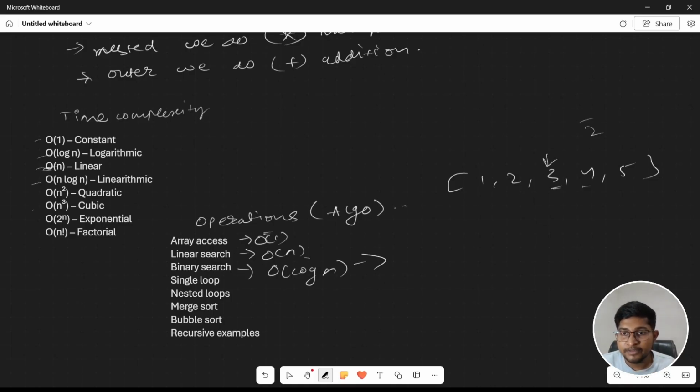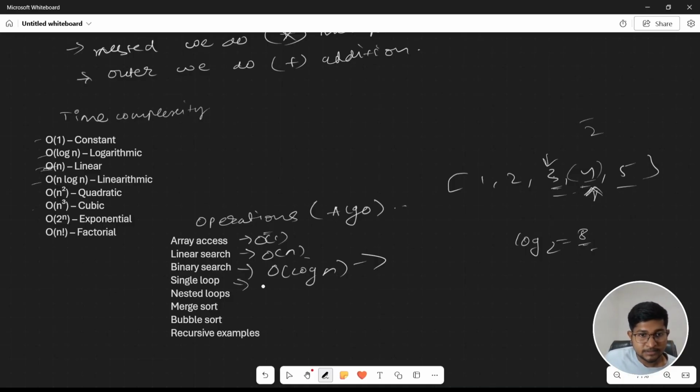We check whether the value at index 2 is less than or greater than 4. It is less, so we go to the right hand side and divide that again. Now the mid is pointing to 4, so we stop. Till we get the value we want, we divide the array into two halves. That's what log n means. It tells us we keep dividing.